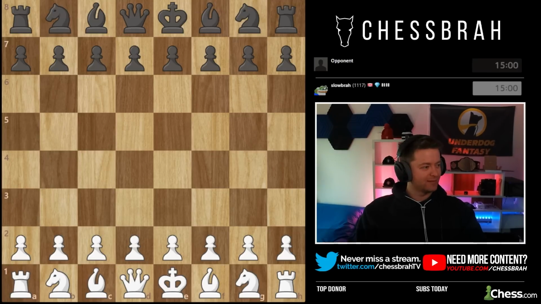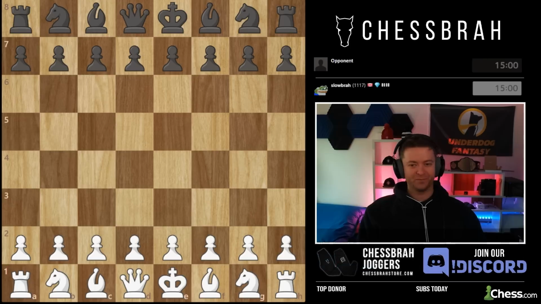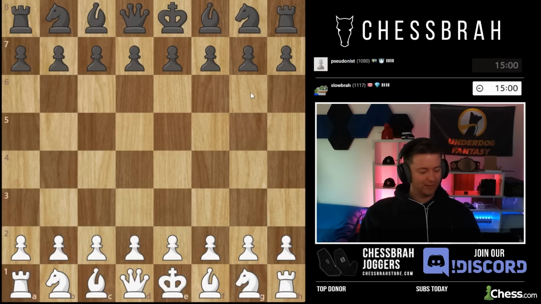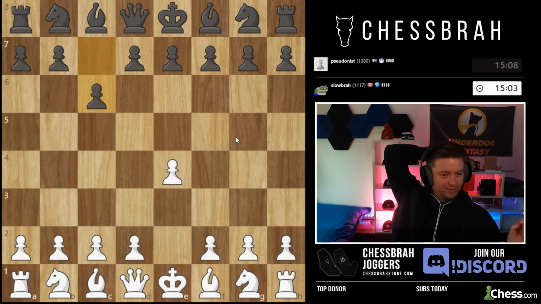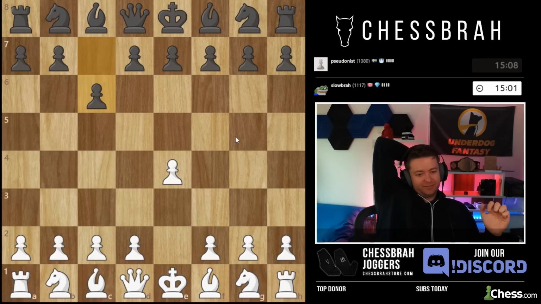15 minutes, 10-second increment. Give me some ideas what openings you'd like to see, if they're possible, or if there's a popular one, I'll try to play her. Start with e4. I'll start with e4.